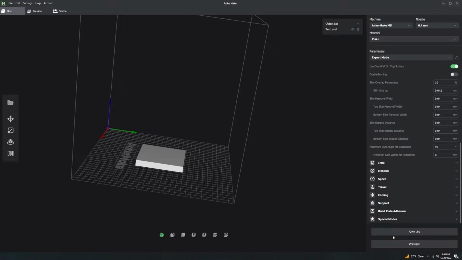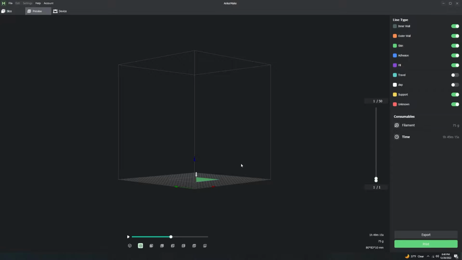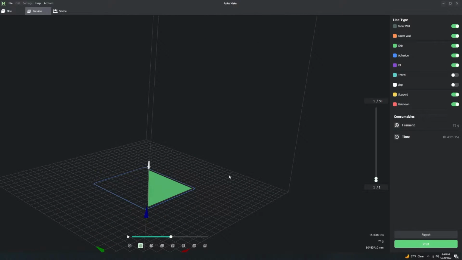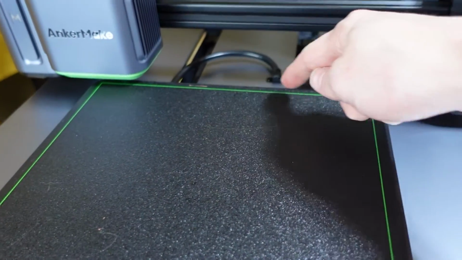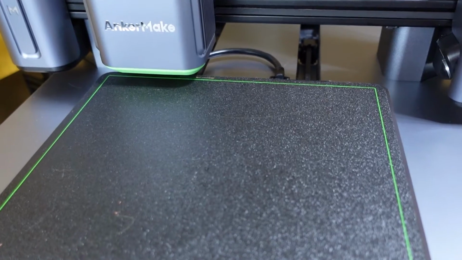But the gist of this file is that it is straight wall infill. It's just a solid block. And what we're trying to do here is we're going to watch this thing print live. We're going to watch it print, and what we want to see is a very buttery smooth first layer go down. This is how we know our Z offset is perfect. The first thing you're going to see is the printer is going to draw a line on the back side. That is called the purge line.